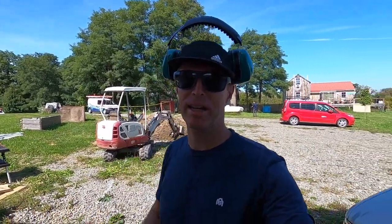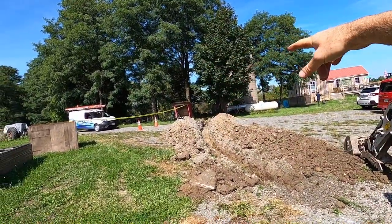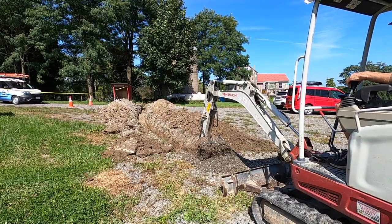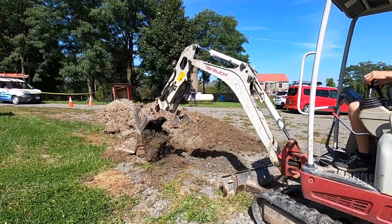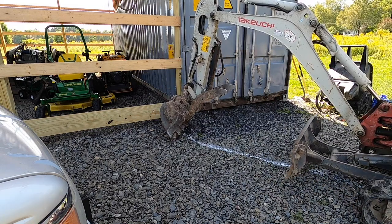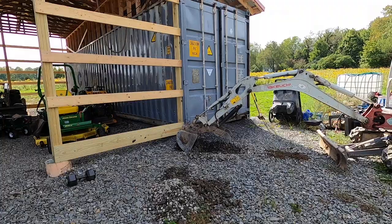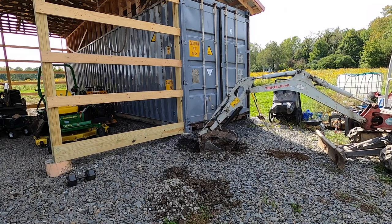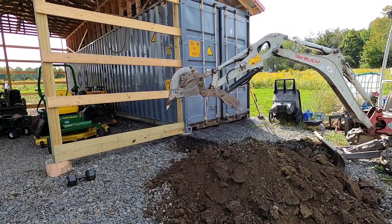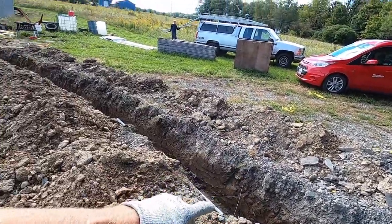Those internet guys showed up quick. All right, so they showed up in like 2 minutes after that thing got cut. And they're just laying like a temporary one, so now we're gonna have temporary wires everywhere and stuff. Internet guys came and gave us a new cable. They haven't buried it yet or anything.